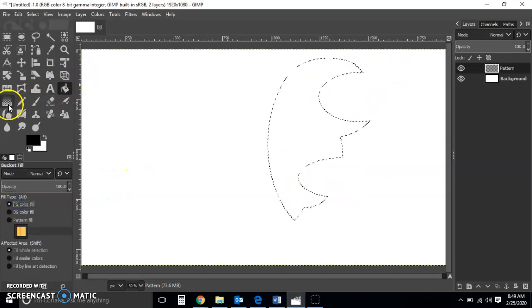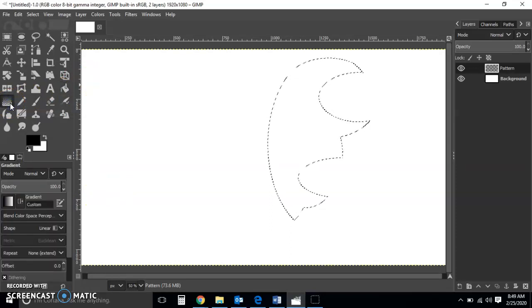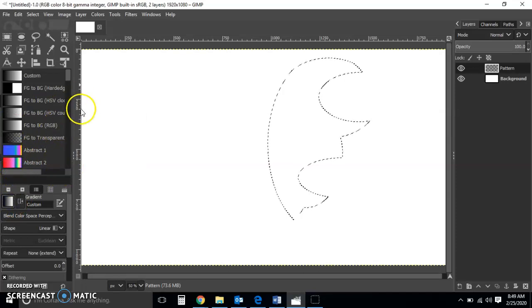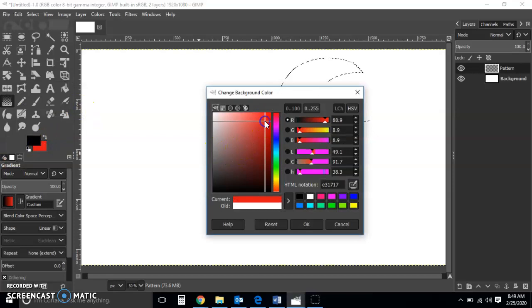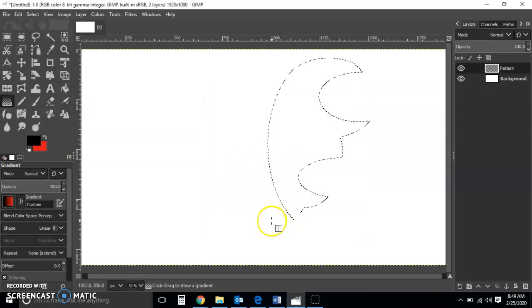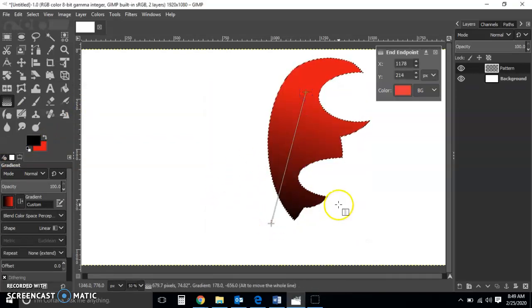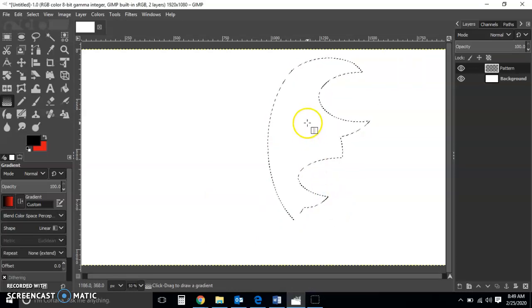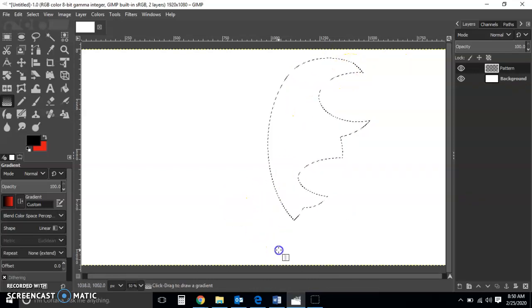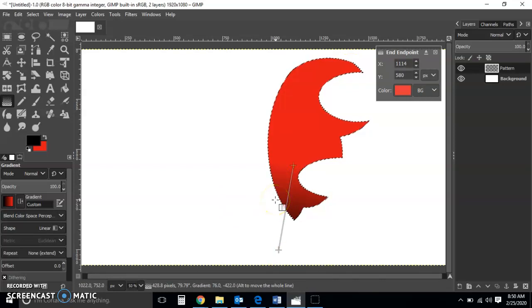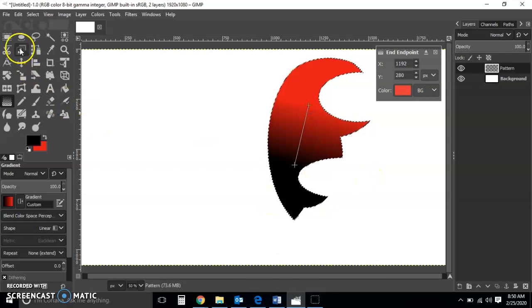So you can use the bucket fill tool, or you can use the gradient as well. Gradient is where you can have like two colors, right? So you can play around with this and just play around with the color that you're going to use. Let's say, for example, I'm going to use red and black like that, right? Then I just pull it like this and I'll have the gradient color. Some of you might have already experimented with this, right? So depending on where you start your gradient, you might end up with one color or the other, or you have a bit of a balance of both, right? So you have something like that, right?